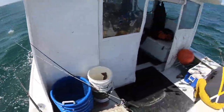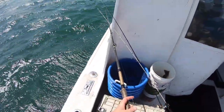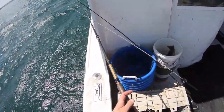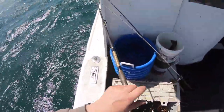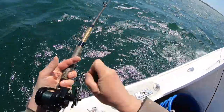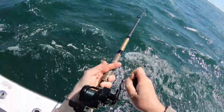This is Ken, and today's trip that I'm going to bring you is from Machaca Charters in Falmouth, Massachusetts, Cape Cod, with Captain Willy Hatch at the helm. I've been doing this trip for the last 3 years, and it's a blast every year. I just love it. I look forward to it. It's kind of a part of my ritual for kicking off the new fishing season.